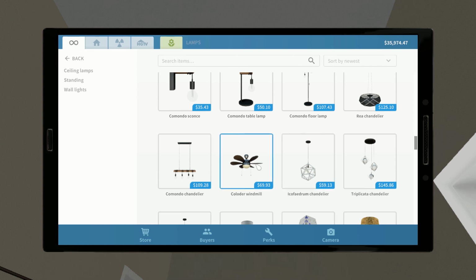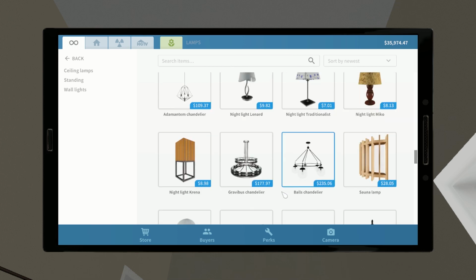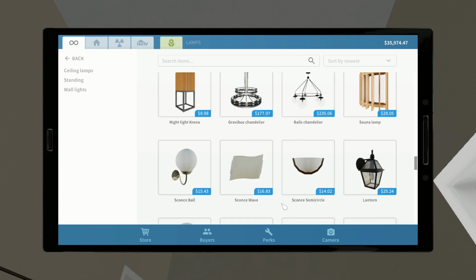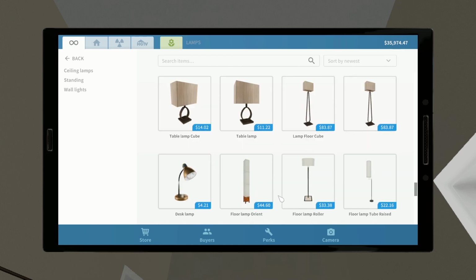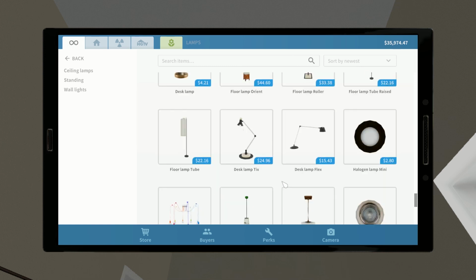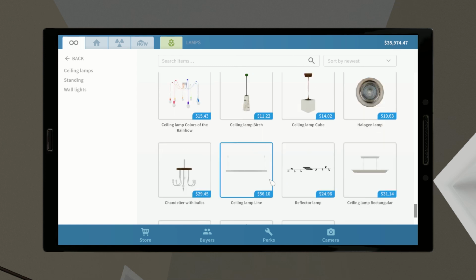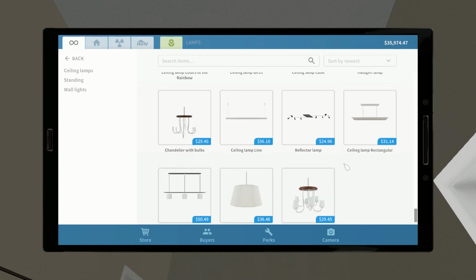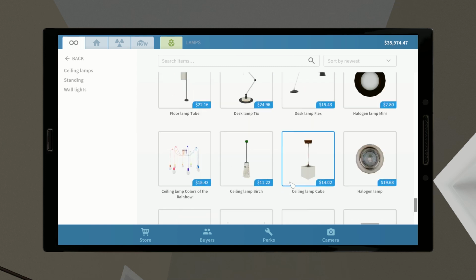Someday I'm going to use that in the living room. A windmill fan. There's no normal lights. That ceiling lamp is really stupid. This ceiling lamp, I think that might be good for the kitchen. Got that in the living room and the dining room. Those also are ugly, I think.